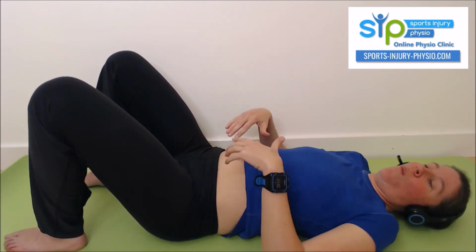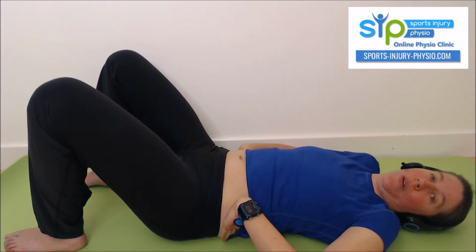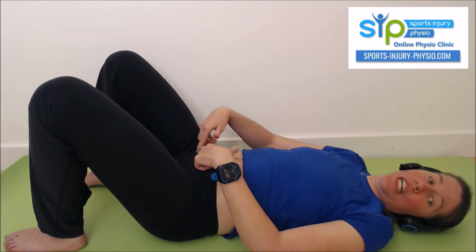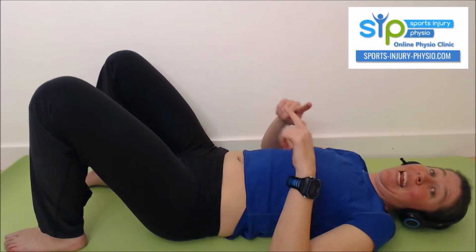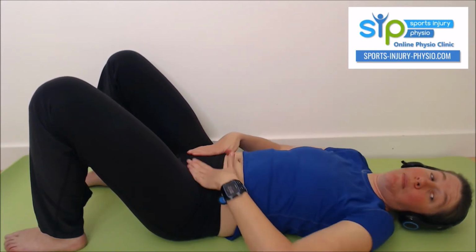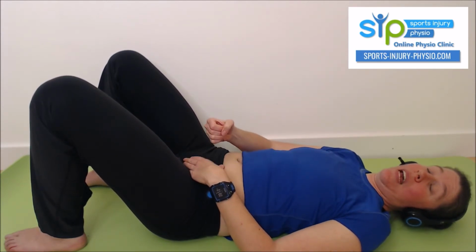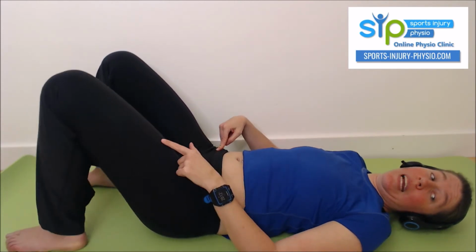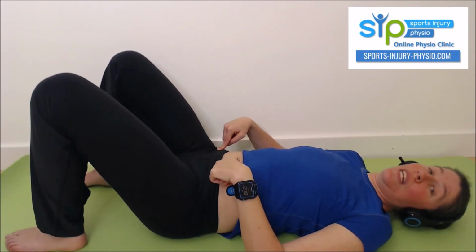Okay, now you've got that tensed. What I want you to do is I want you to feel your lower back flat onto the floor. Okay, so I want you to tense those muscles first and just gently bring your pelvis back into the floor so that your back is flat. Now, you're going to concentrate on keeping this bit as still as possible. Imagine my glass of Friday wine on there, and you're not allowed to spill it. And you're going to let one leg drop out to the side. Now, as soon as you let the leg go out to the side, this side is going to want to lift to come up, and it's not allowed to do that.